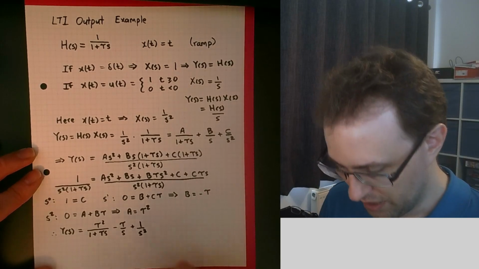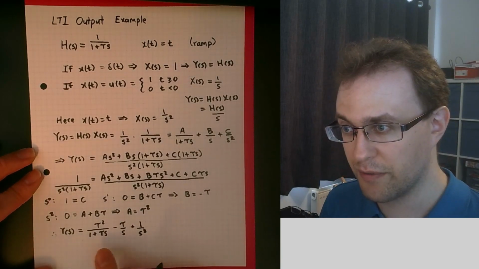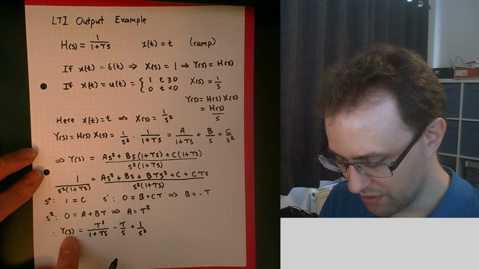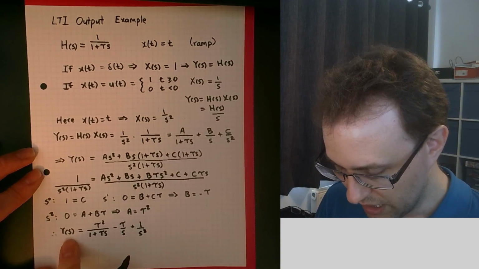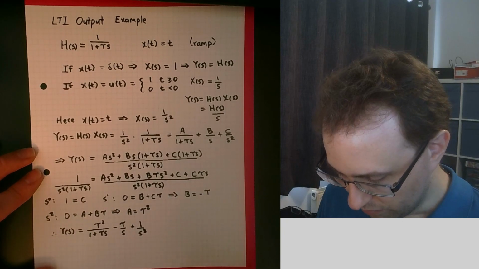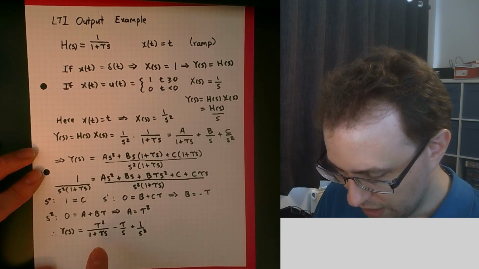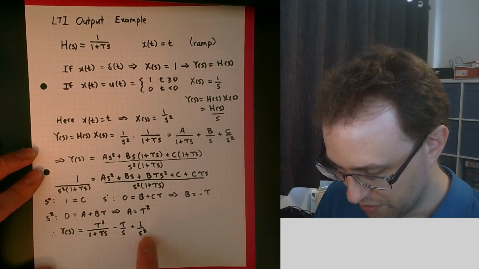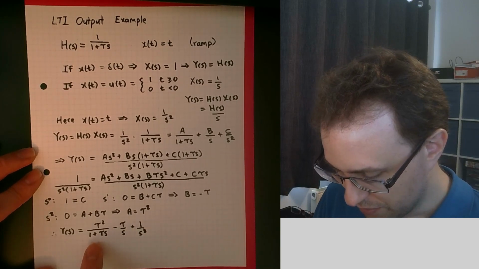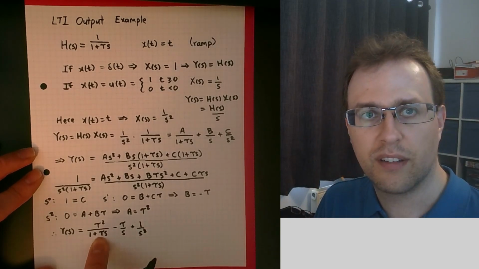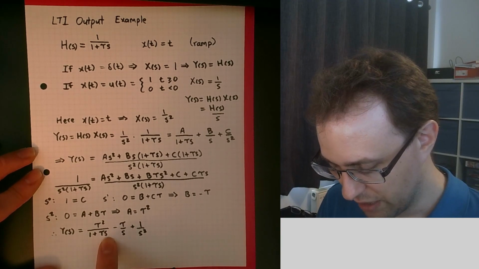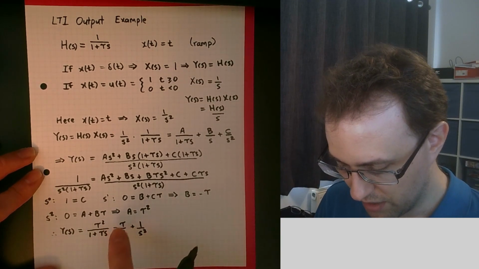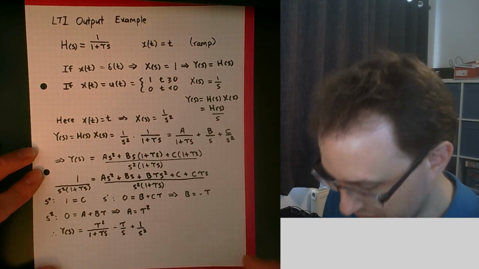Now all we have to do is take the inverse Laplace transform of the y of s to get our time domain output y of t. Equivalently, we need to take the inverse Laplace transform of each of these three fractions. Now this first one here that has 1 plus tau s in the denominator, it's actually a bit easier to write that where the s is by itself. So we can divide the numerator and the denominator by tau.